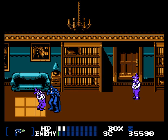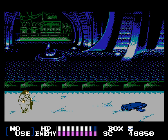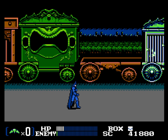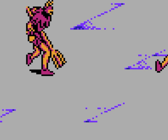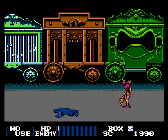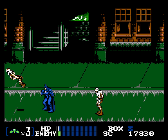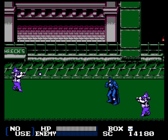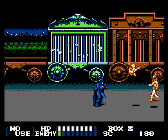Batman Returns for NES is a beat-em-up. You play as Batman and punch your way through six levels to face the penguin and save the day. Controls are pretty standard 8-bit beat-em-up: A jumps, B punches, A then B does a jump kick, and A and B together does a super move where Batman swooshes his cape like a flamboyant matador. No idea how that would hurt anyone, but as it hilariously also hurts Batman, it's totally worth it. There's also down and A to slide tackle bad guys, and down and B to block — which is honestly pretty cool, since you'd be surprised how many beat-em-ups don't have that option, meaning it's basically a constant slugfest with no strategy other than hit the other guy first.